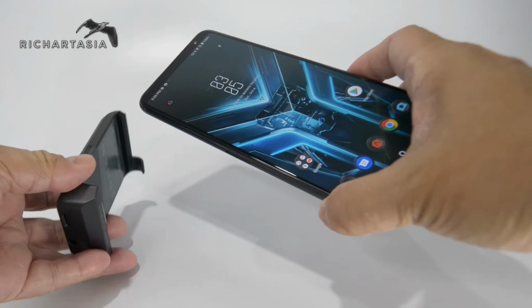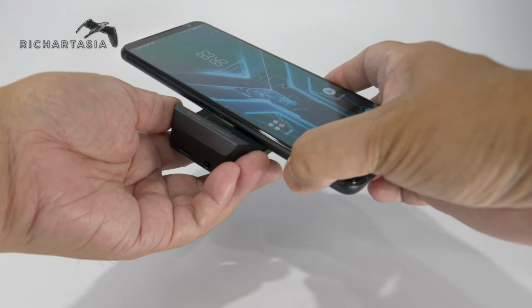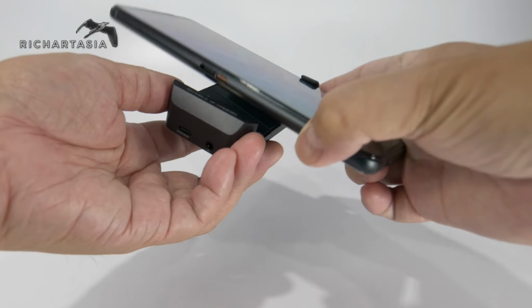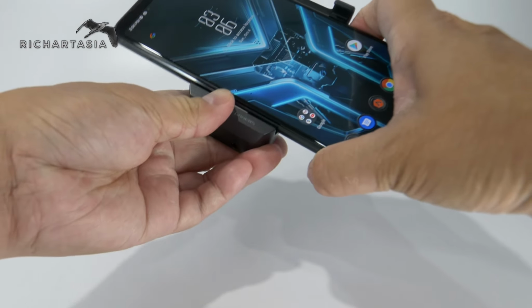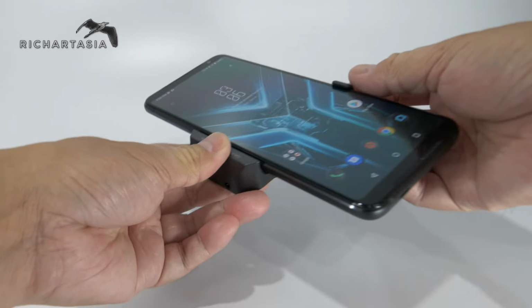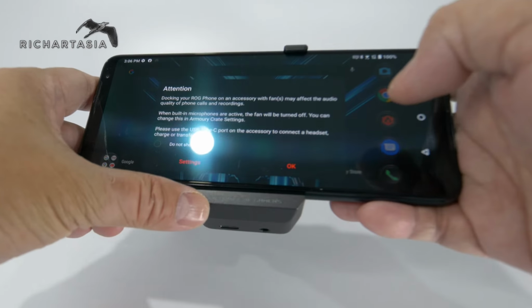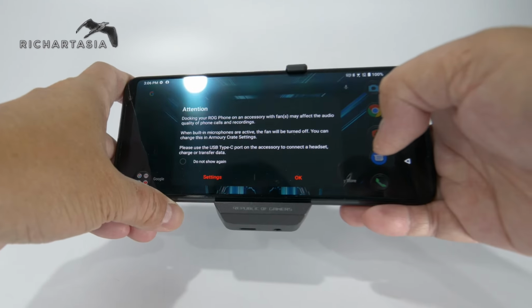And this with the Aero kit, which is going to be docking here at the side. That's how you go in. Dock it in, and then you click it back. There's a lock there, and you can start hearing the fan is activated.